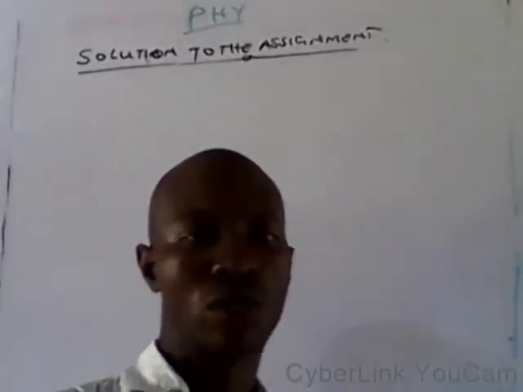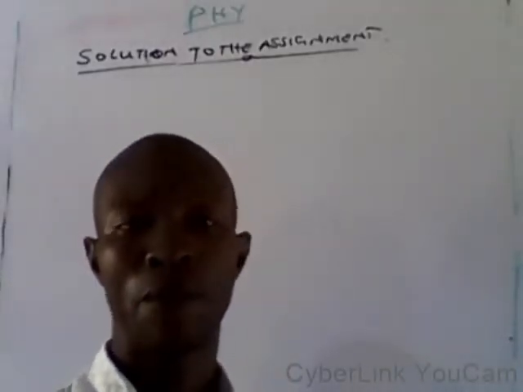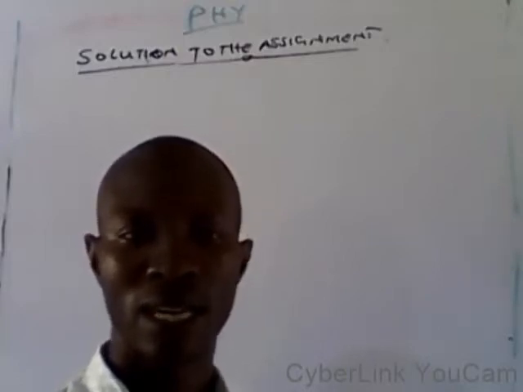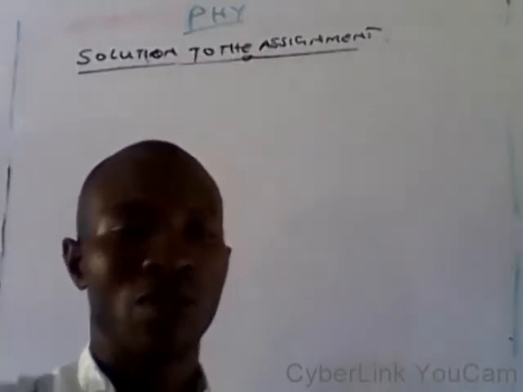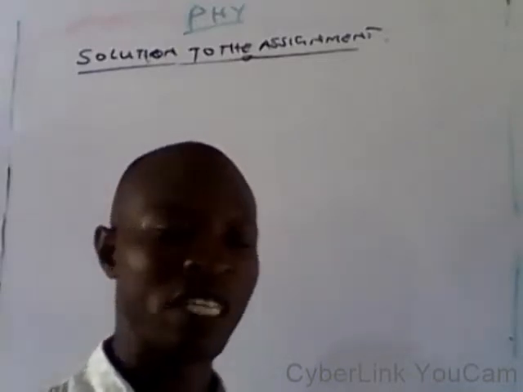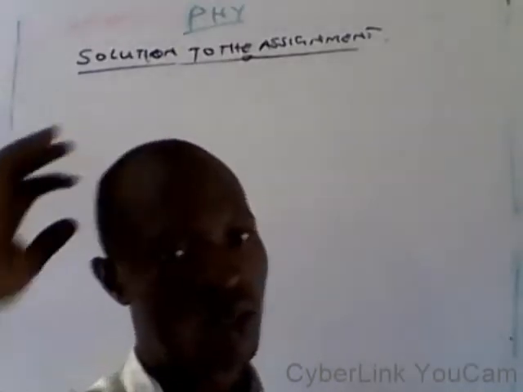Question one. If the applied force acts perpendicularly to the direction of motion of the body, explain in a simple term how work done is affected. Don't forget, for work to be done by a body, force must be applied, and the body on which the force is being applied must cover a certain displacement or distance.